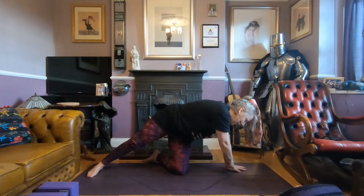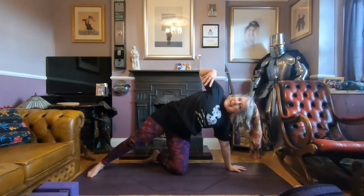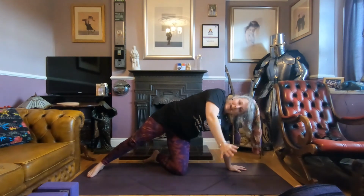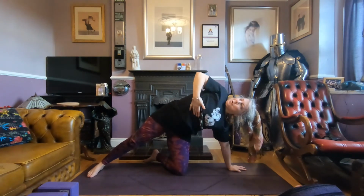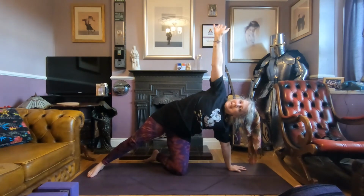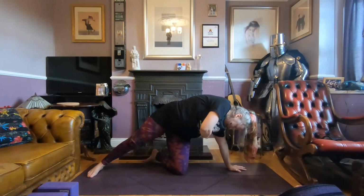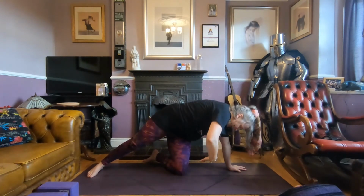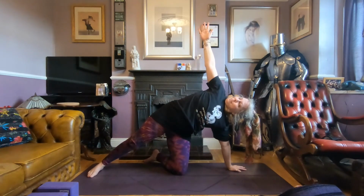Then shift the weight into that right hand and raise that left hand up to the sky. Bring the left hand back, take it across the ribs and spiral the rib cage open, reaching the hand back up to the sky. Take the hand back down and thread it through and then spiral it up and open again. Take it down and through and spiral it open.